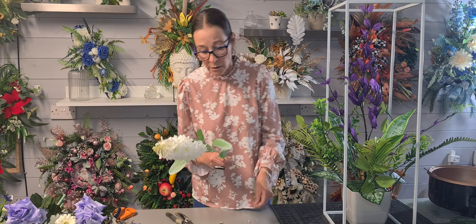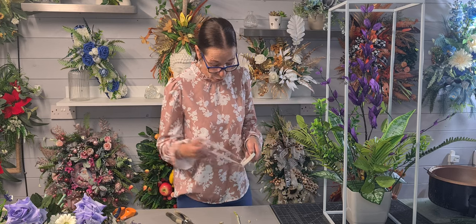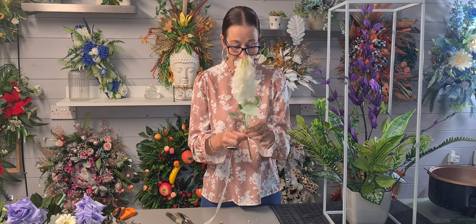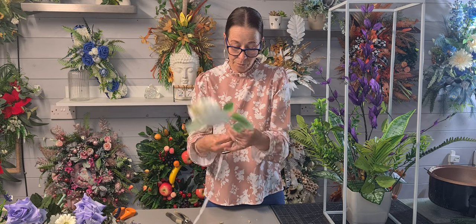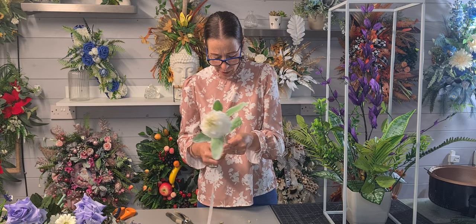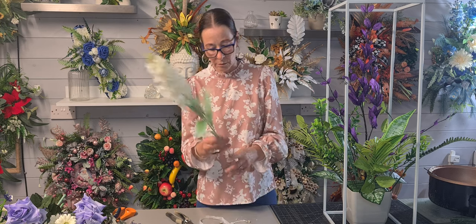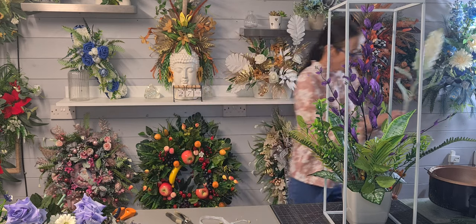So I don't know whether... I'm going to get some white corsage tape, guys, again, because the stem's white. Cover up anything that looks... you know, that's not my fault. It's come like that. If you don't want to see it, cover it with the same colour as the stem. It was white and it still is, as you can see, bits there. So I'm going to blend it in, because it does look uneven and messy with it peeling off like that. So I don't want that happening. Take that bit off the bottom. So I'm going to sort it out. Now you've got the white stem all the way down and it doesn't look messy. So I've now cut that.